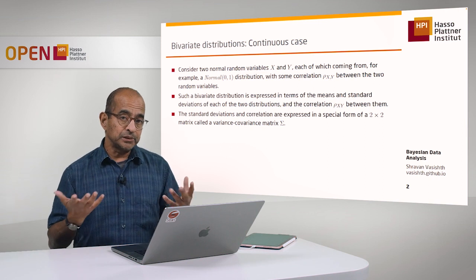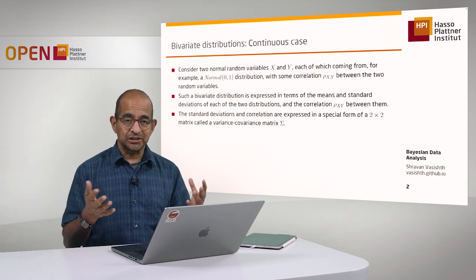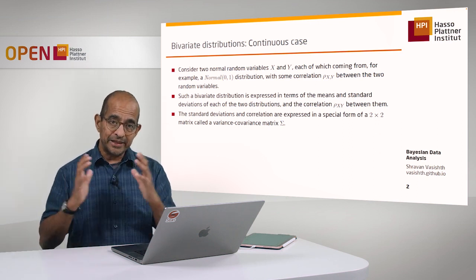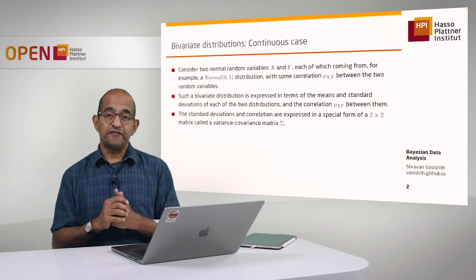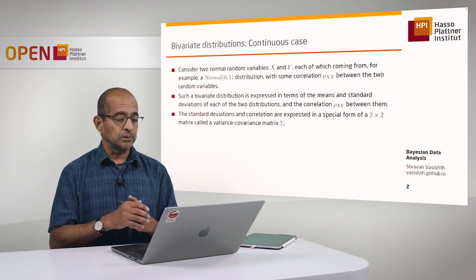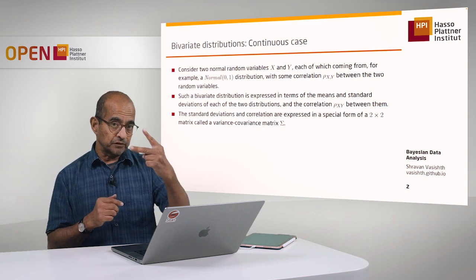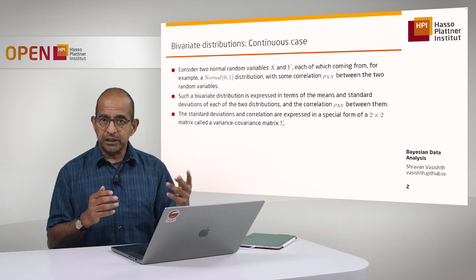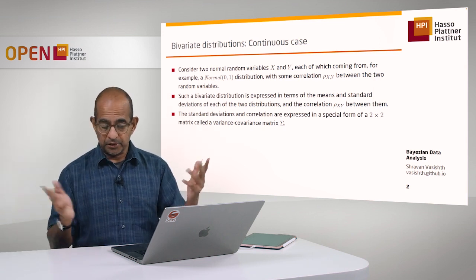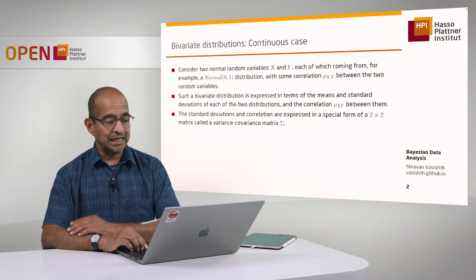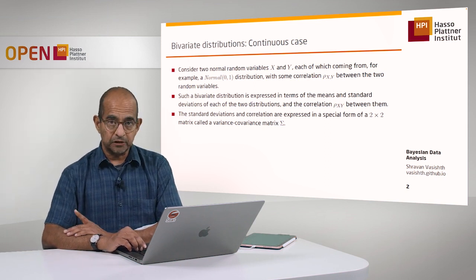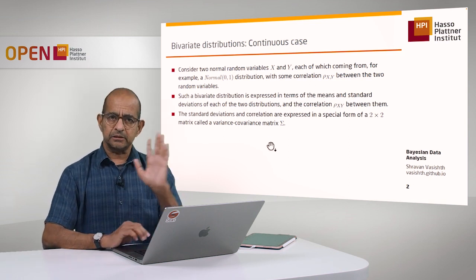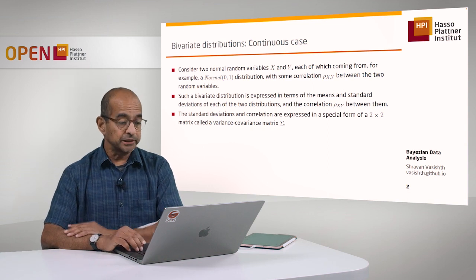Now, what we do in statistics for such bivariate distributions is that we will describe the standard deviation and correlation in a very special matrix form, which is called a variance covariance matrix. In this particular case, because we have two random variables, we have a 2 by 2 variance covariance matrix. If we had three random variables, we would have a 3 by 3 and so on, right? The dimensions of the matrix will depend on the number of random variables you have, but today I'm only considering the bivariate case, just to keep the story tractable, okay? So we have a 2 by 2 variance covariance matrix, and what does this look like?